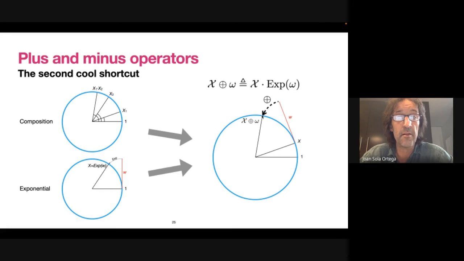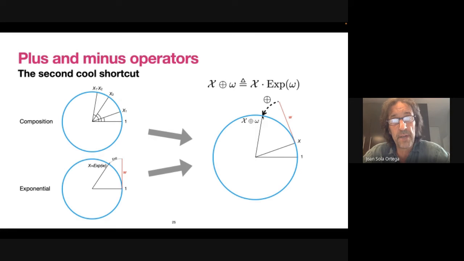Very usually, this omega is a small value. So this drawing should be like x and x prime a little bit close here. But the result is part of the manifold. So if you apply this operation, x plus omega, the result is strictly a rotation matrix, and it satisfies all the properties of rotation matrices because we defined it properly. Remember I said this is a proper theory, the things that we do are well done and they are exact.